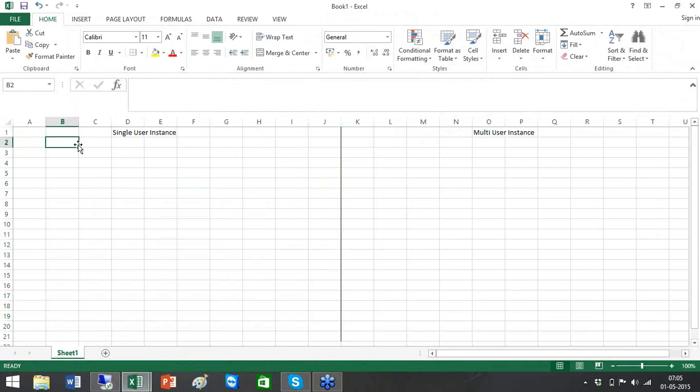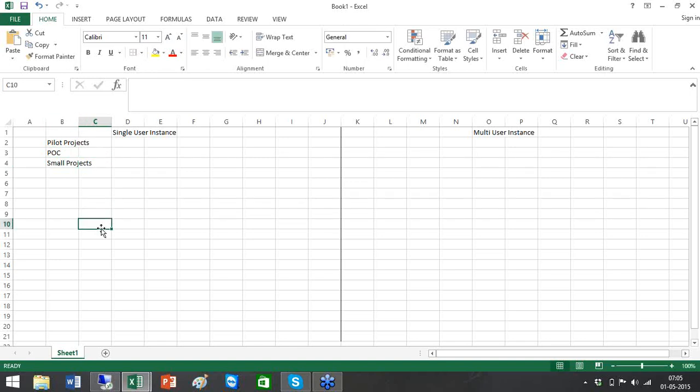In which scenarios will you go for a single user instance? Especially for pilot projects, POCs, or pretty small projects.